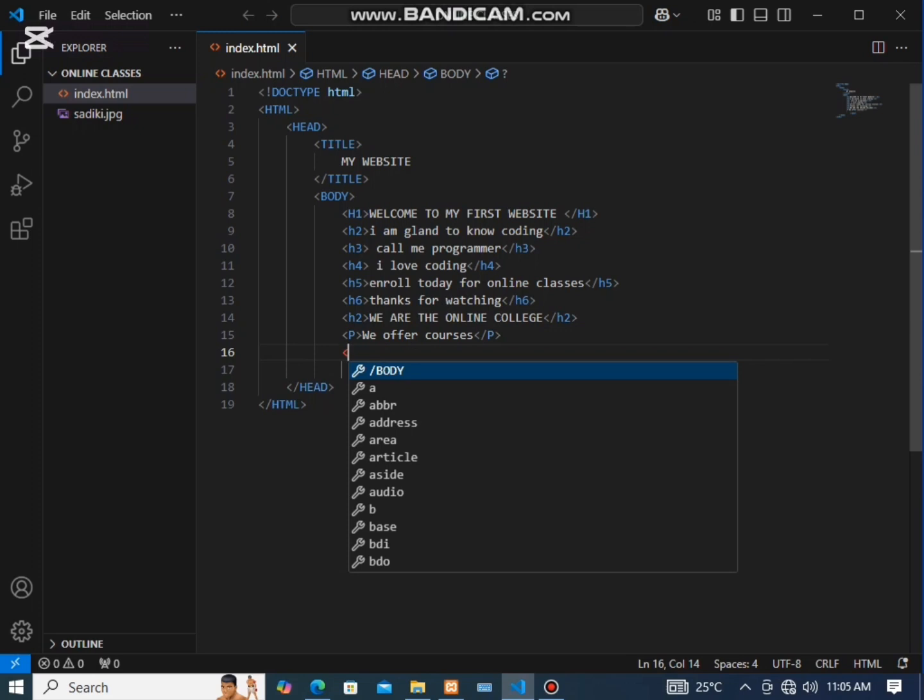Adding an image, we need to use img, the image tag. For the image tag, as you can see, others have the opening tag and the closing tag. For image, we use one tag. We can call it an empty tag. We use it as one. So we write img, then we write src, the source of the image. Then here, it's where your image is located.